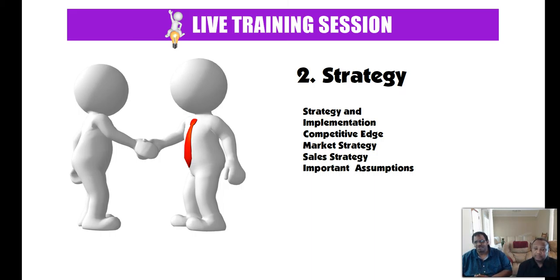Then you have to look at your assumptions, assuming the economy is going to stay stable, or if it's going to be in recession, or it's going to be prosperous. You've got to look at what type of economy you have and how you're going to market in that type of economy.